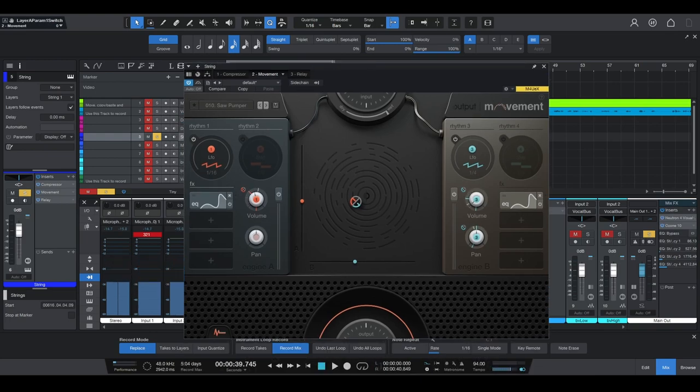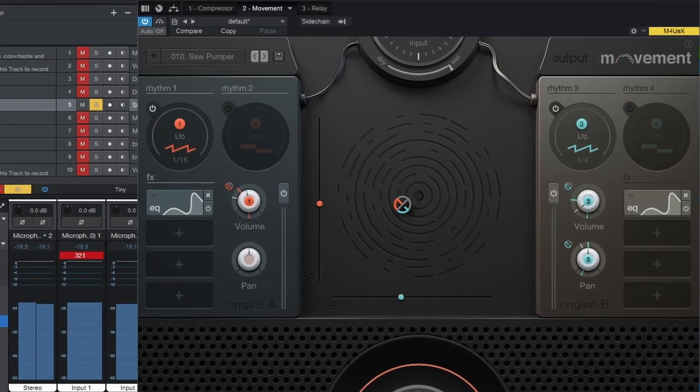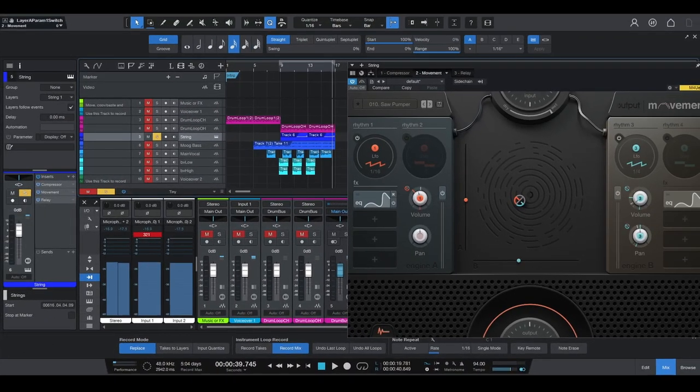And basically what you get here is an LFO or several layers, up to four LFOs, to control volume and pan. You could also add other controls here like your filter or equalizer control. But let me show you how this sounds. I will put my loop bar around the strings so we can only hear that part.